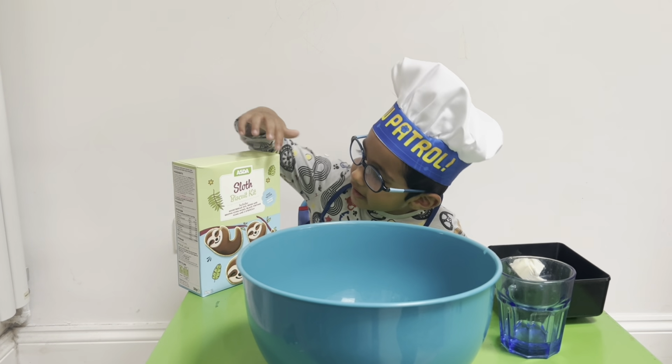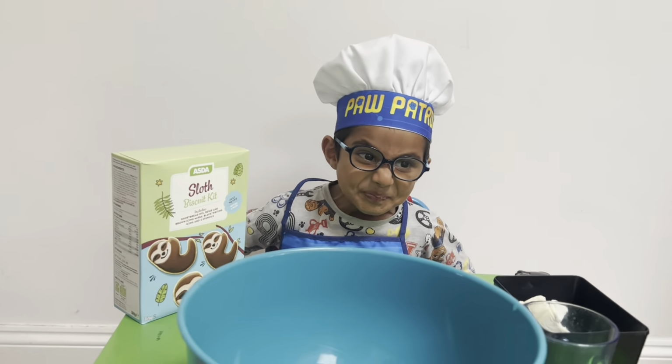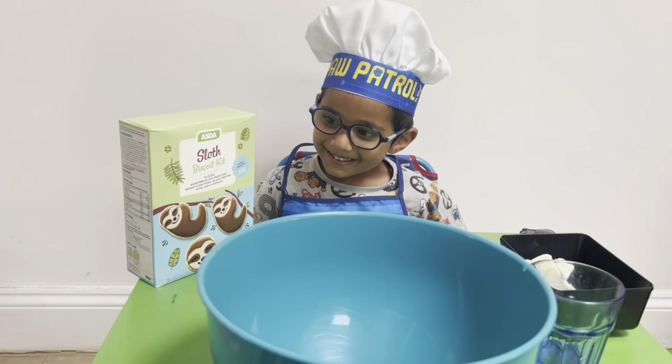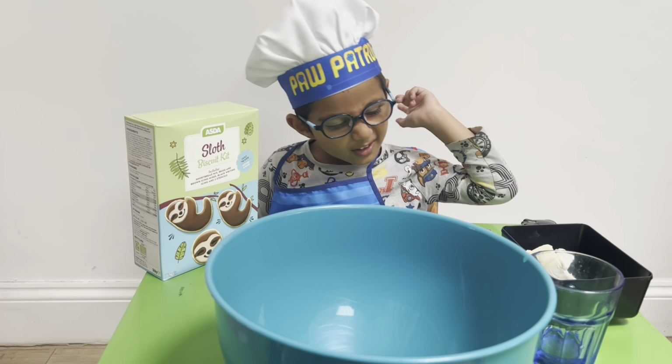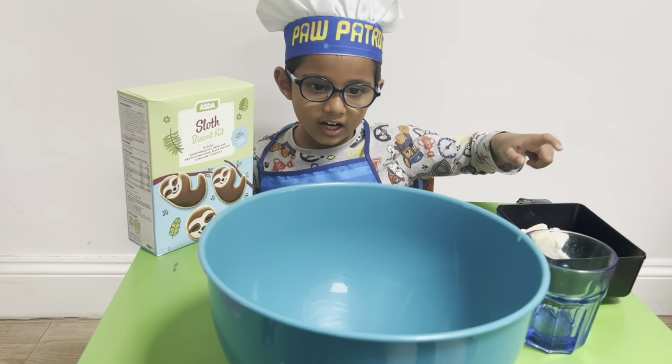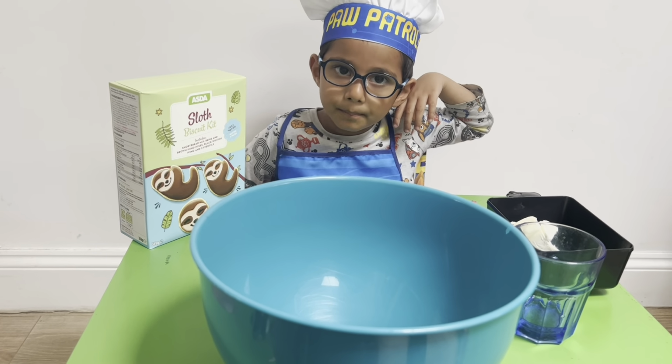Aidan's adventure today is sloth biscuits. Wow, Aidan, I love sloths. They're cute and adorable. So what do we need to make the sloth biscuits? With butter. Water. So we have butter and water. And a bowl. Well done.